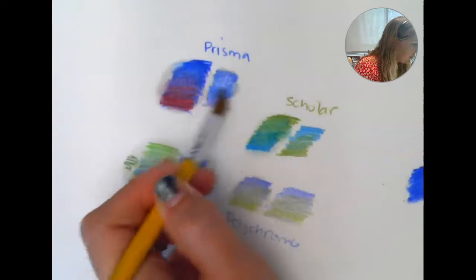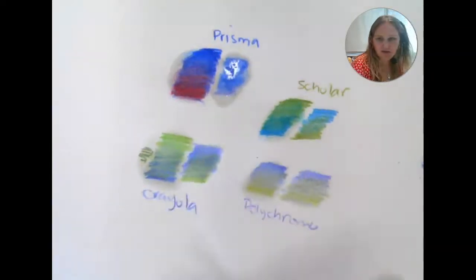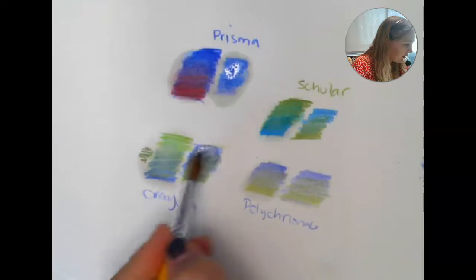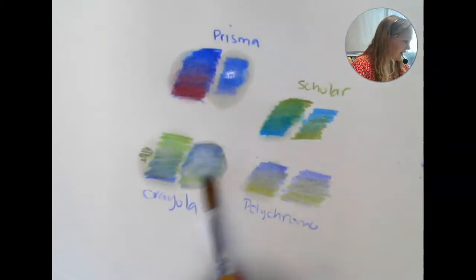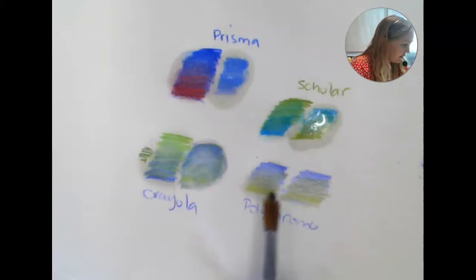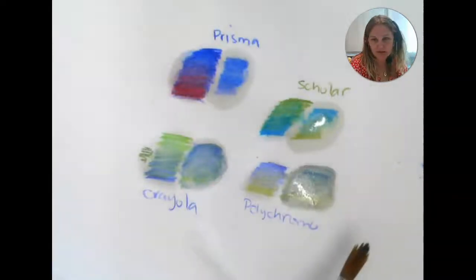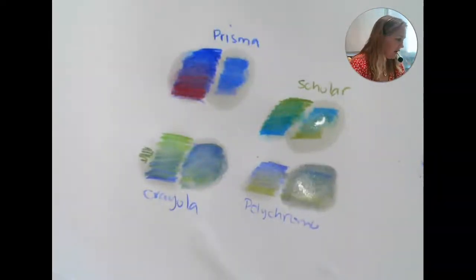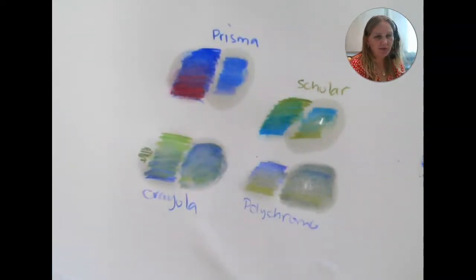Okay. So this is your Gamsol, the OMS wash. It's going to do a little bit better job simply because it is a higher quality solvent. It's meant for this purpose. So you'll see it blended it a little bit better on the Prisma. On the Crayola, it's going to blend it actually a lot better. You can see I really am able to liquefy this and make those colors start moving. I even was able to paint kind of outside. Okay. With the Scholar, it does a pretty good job on that too. And you're going to see the Polychromo is really going to shine. So the Polychromo, it just melts that oil base completely down and works very well for that. I will also tell you that the paper that I selected is just plain old drawing paper. So it doesn't absorb as well as some of my higher quality like cotton rag papers would.